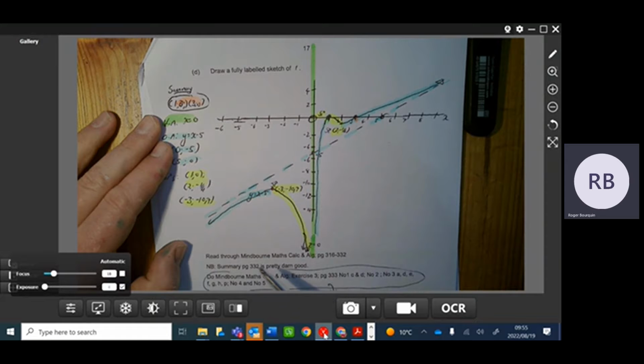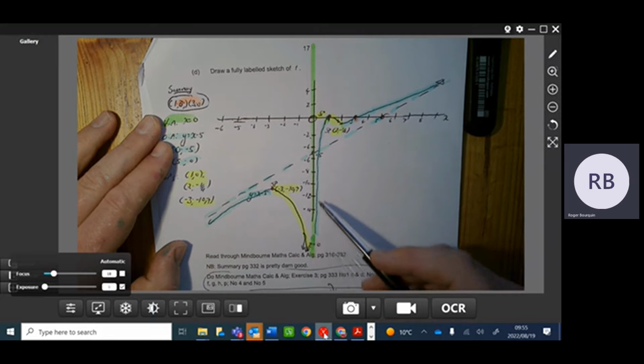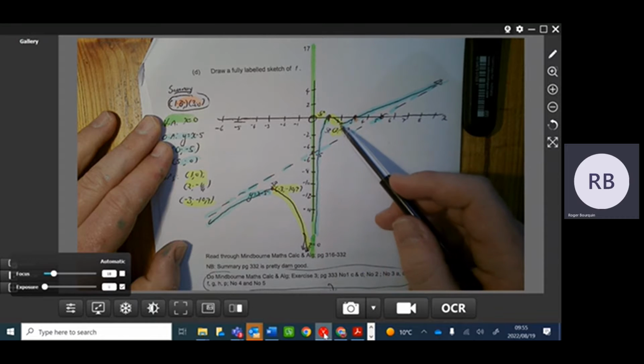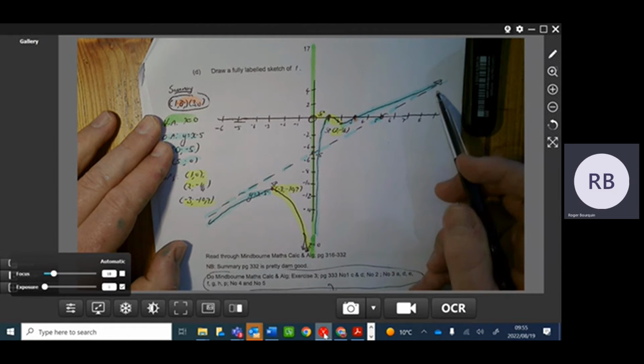Okay, so when I start to draw the thing, I'll show you how it relates to the increasing and decreasing just now. It must tend towards the oblique asymptote, turn at the stationary point, head towards the vertical asymptote. Over here, it heads towards the vertical asymptote, turns at the stationary point, turns again when x is equal to 2, passes through 3, and heads off towards the oblique asymptote.